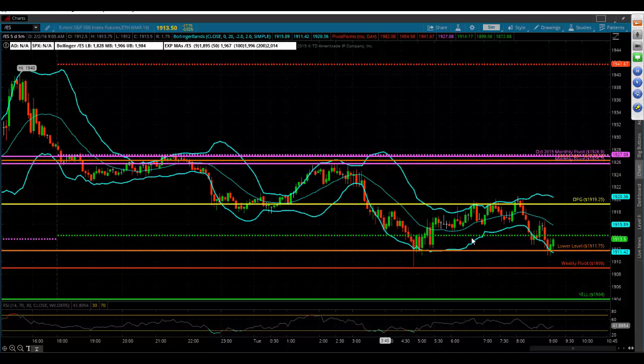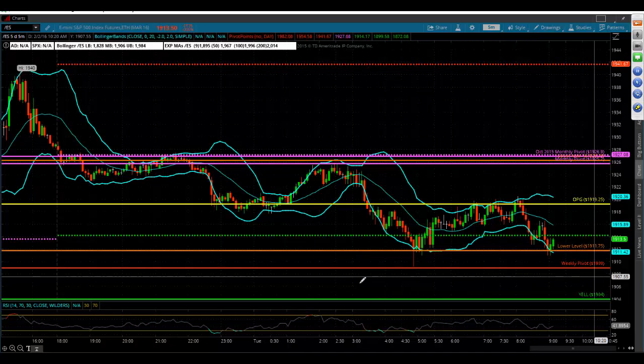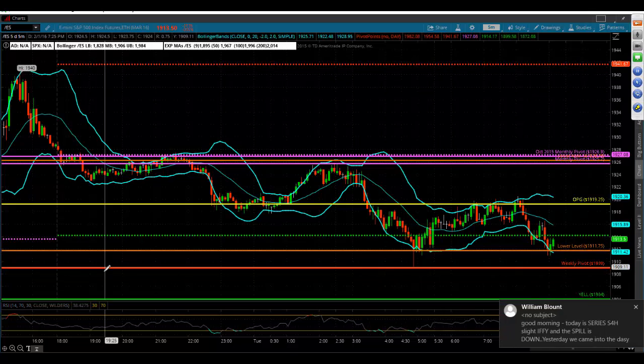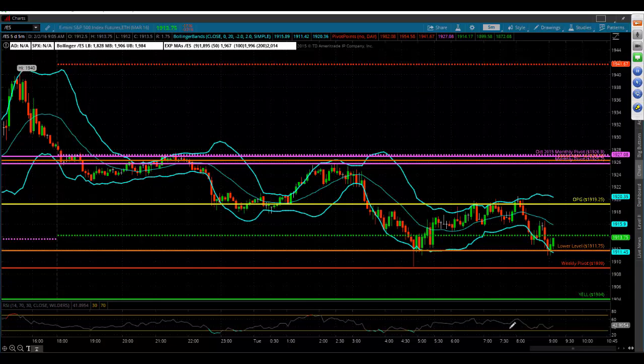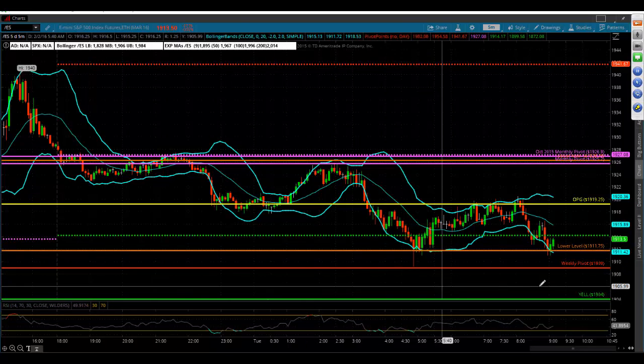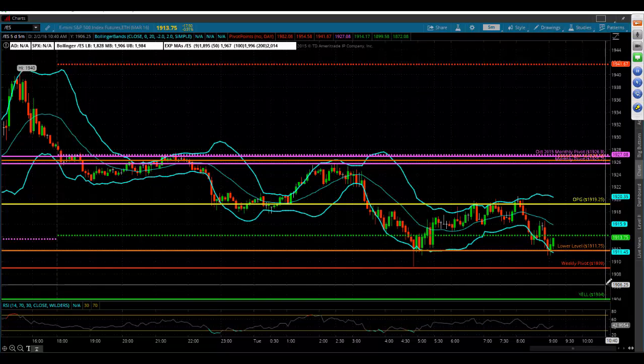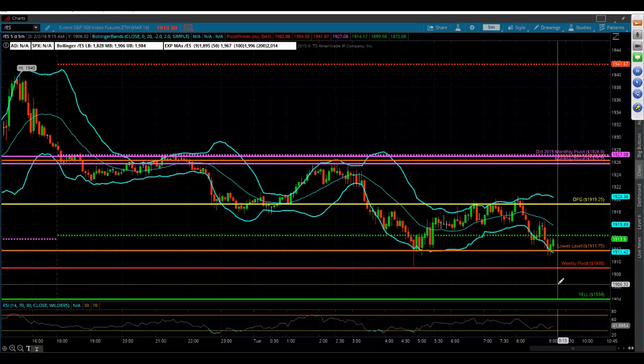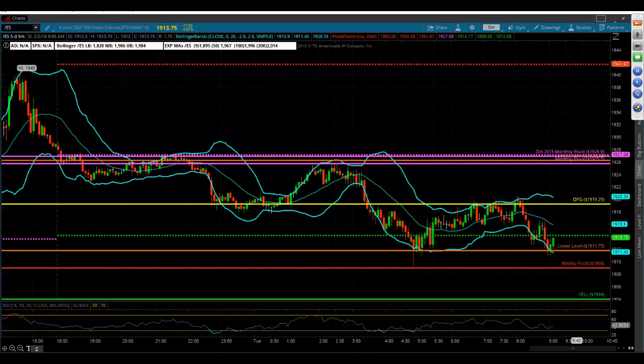So you've got your daily mid-band running right along in here, in between the pre-FOMC price and the weekly pivot. So here comes your daily mid-band here. Okay, all the bears have to do is really crack these three areas. And if they're able to do that, then we'll be printing something with the 18 on the front of it by the end of the day. So we're at a key juncture. The bears have flexed their muscles. We've got to see how the bulls are going to react.